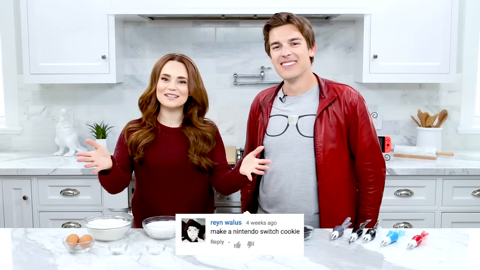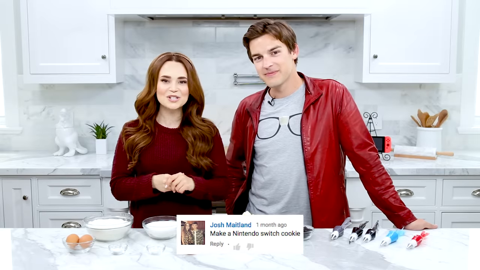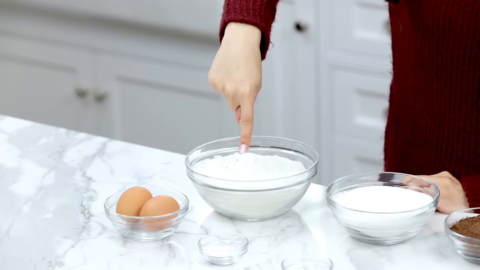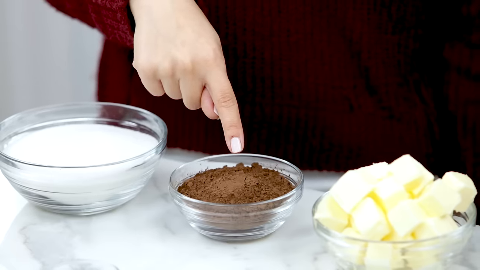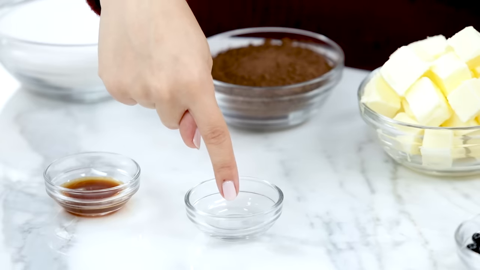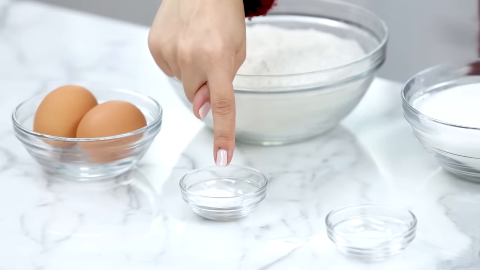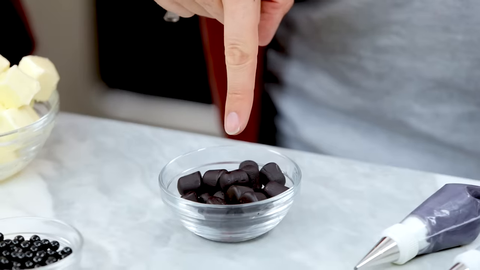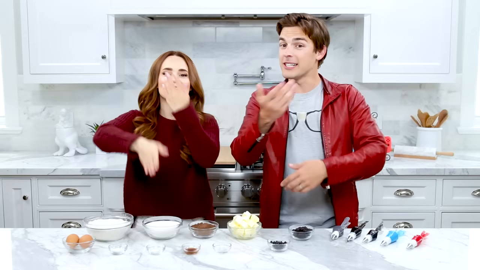I got so many requests from you guys to make something Nintendo Switch themed, so that is exactly what we're gonna be doing today. Today we're gonna be making Nintendo Switch console cookies. Let's get started. The recipe is a dark chocolate cookie recipe. You'll need 2 3/4 cups of all-purpose flour, 1 1/2 cups of sugar, 1/2 cup plus 2 tablespoons of dark cocoa powder, 1 cup of unsalted butter, 1/2 teaspoon of almond extract, 1 teaspoon of vanilla extract, 1/8 teaspoon of salt, 1 teaspoon of baking powder, and 2 eggs. For the decorations, you'll need black candy pearls, crow's licorice candy, and royal icing dyed gray, black, blue, and of course, red. Now let's put it all together.